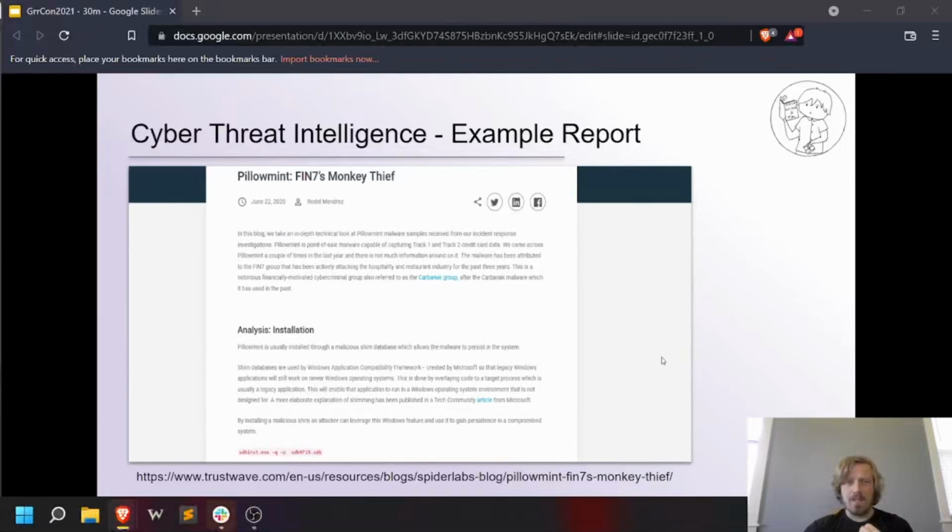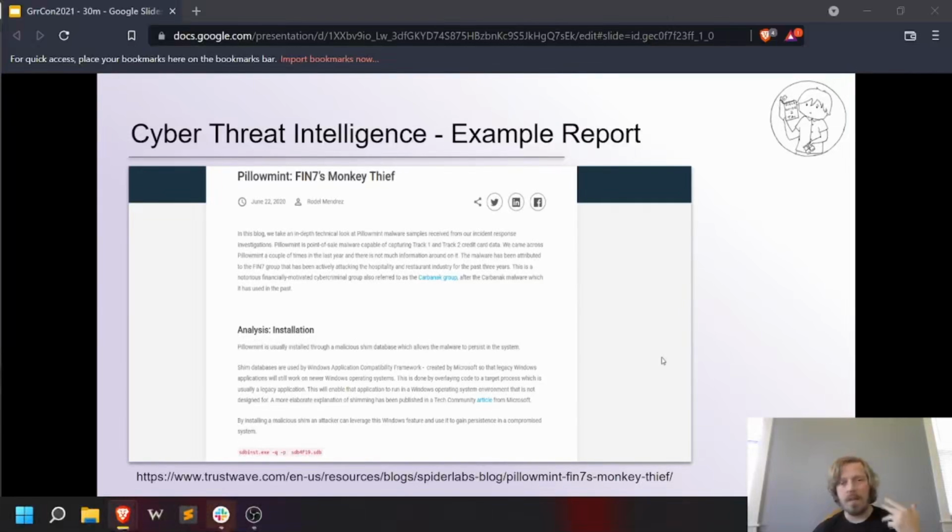So let's click on one, and it takes us to a report by Spider Labs. We already have an actor to emulate and hunt this week, FIN7 in our case. All their tactics and techniques are neatly laid out for us, and this report should get us some of their procedures for the techniques that they use.